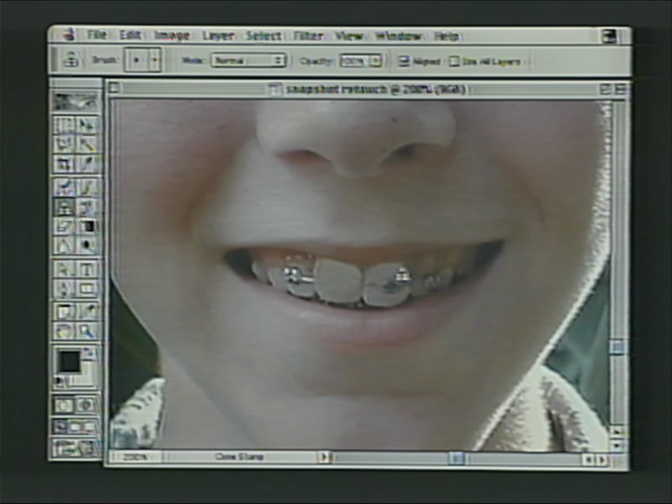I'm clicking nearby. The reason why I click nearby is because it may not look like it, but a lot of times there are subtle differences between even the top of the tooth and the bottom of the tooth. So you want to click pretty nearby so you're picking up colors that are actually right where you want to be. I'll give you an example. Let's say that I click on this tooth and say, well, that's open, I'll go over here and retouch. Sometimes, look at that, it really picked up, well, I got a little lip in there too.